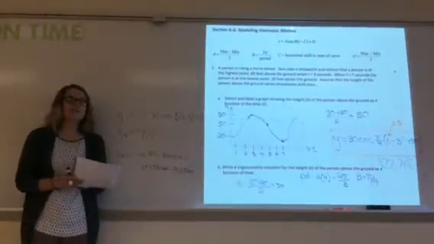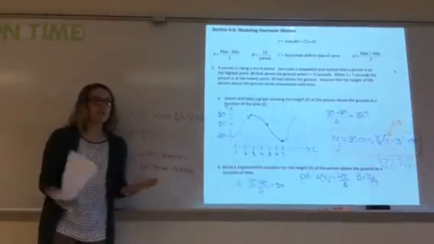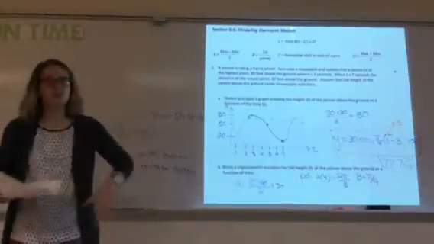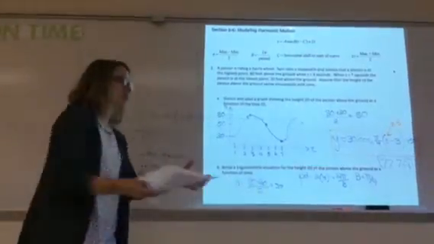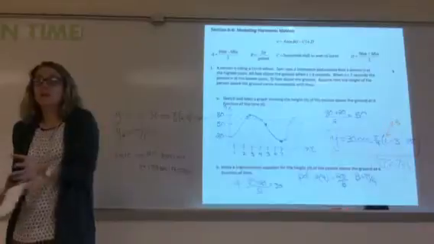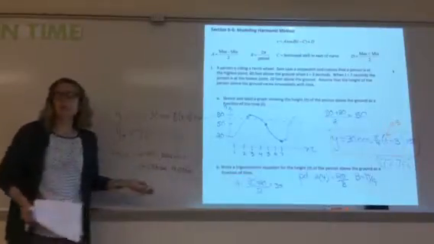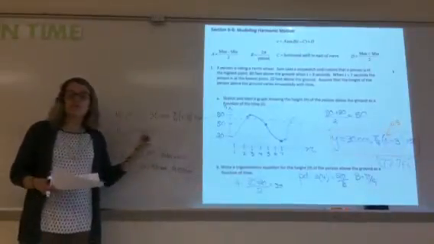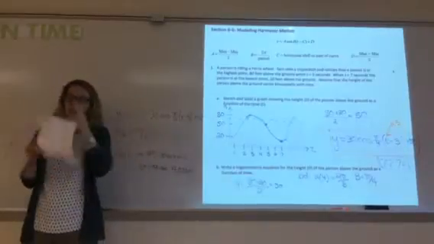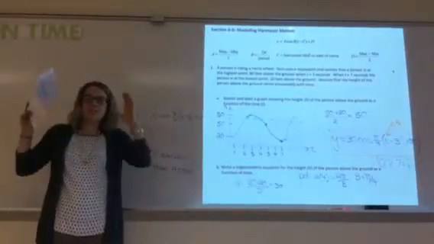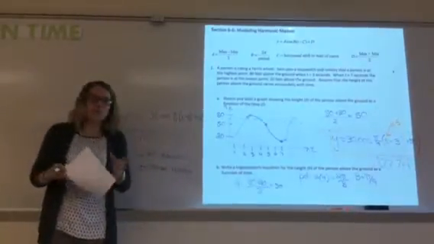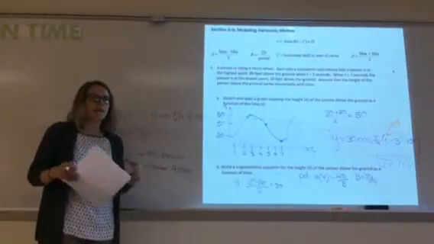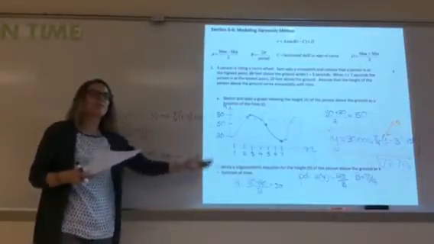So the big key to this is knowing, okay, I have a function, this is what it represents. In this case, it's a Ferris wheel. Am I giving you time? Plug it in. Am I giving you the height, the y value? You need to graph it. You need to see it. You can't do second trace. You can't calculate the intersection if you can't visibly see it on your screen. So you have to adjust your window to see it, and then you just figure out exactly what it's asking for.